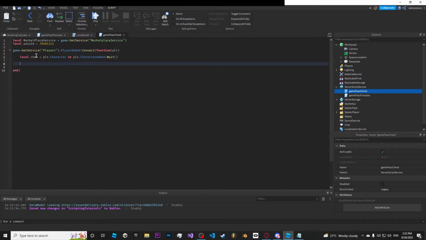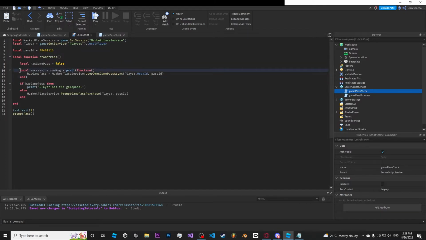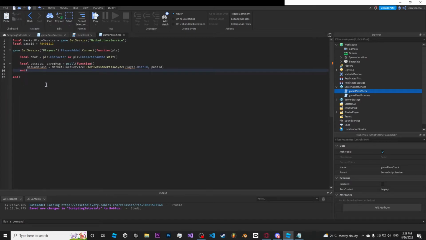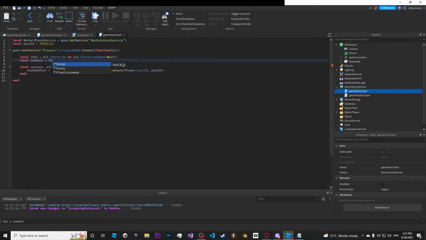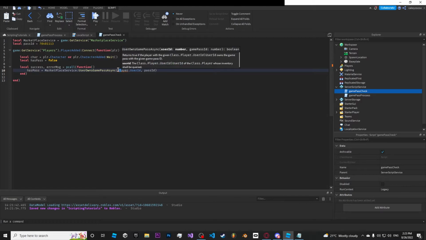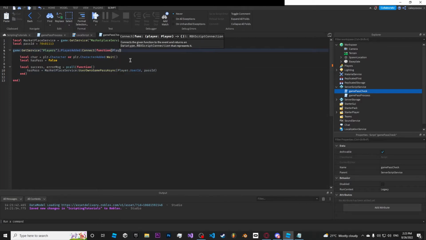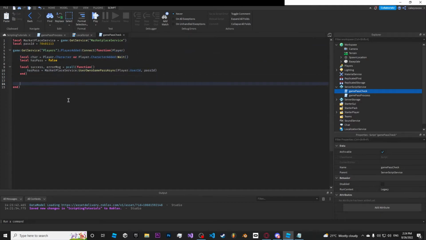So now I'm just gonna copy this script. Now make another variable, local has pass equals false. Has pass. Can I just rename this to player? Okay, so we have our if he has the pass.